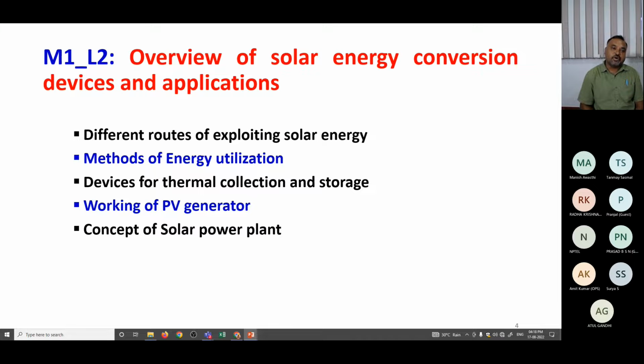In lecture 2 of module 1, we have introduced the overview of solar radiation conversion devices and its applications. Under this lecture, we have addressed different routes of exploiting solar energy, methods of energy utilization, devices for thermal collection and storage, working of solar PV generators, concept of solar power plants. Basically, in this lecture, we tried to give some of the important aspects and overall scenario of solar energy conversion and its application.